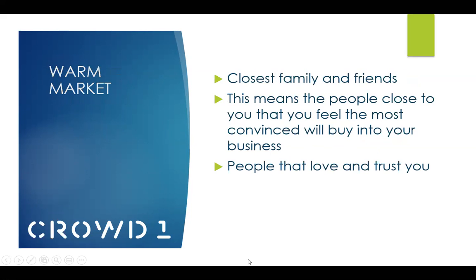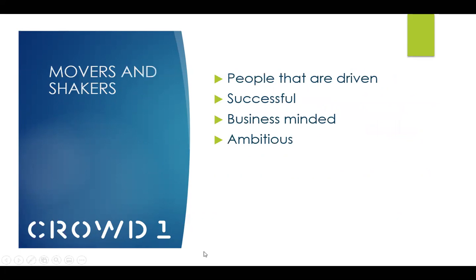Okay, so let's get back to the first one that we said. Who is your warm market? Your warm market is your closest family and friends. This means the people close to you that you feel the most convinced will buy into your business. It is also the people that love and trust you. So those people, it's easy for you to go to them. It's easy to tell them, listen, I've got something, but I want you to be part of this business with me, and you obviously want these people to join your business as soon as possible so that they can benefit from everybody else that's coming into your business after them.